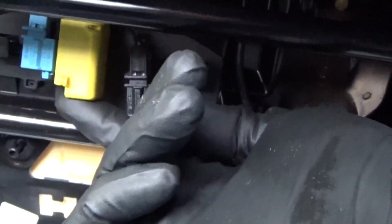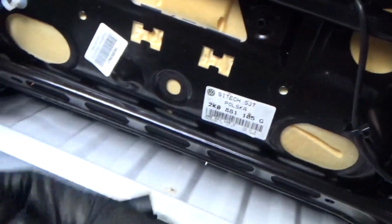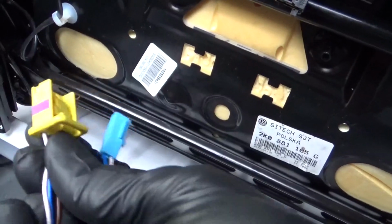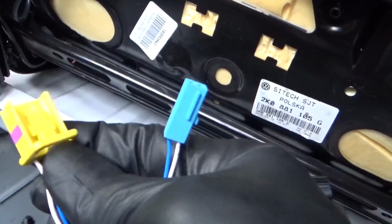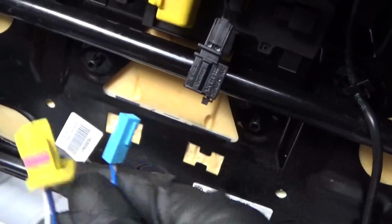This one here, there's a lever on it like that, and then on the actual plug underneath goes up like that. You put a screwdriver there, just to press that and pull it out on the yellow one. So it's got a lever there, a screwdriver, and you just pull that one out. That one just pulls out at the end, it's just on a clip, same as the black one is. That disconnects those, and then the seat's free for you to remove.